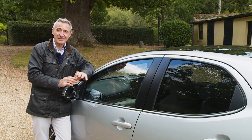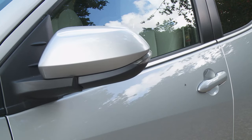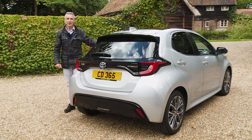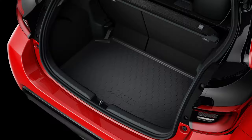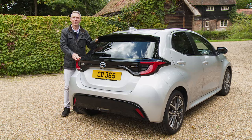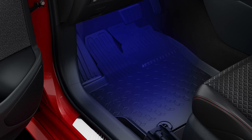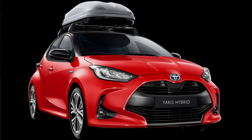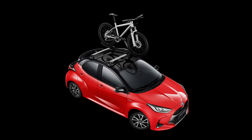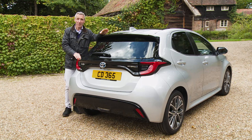Dynamic spec Yaris customers can also opt for a parking pack that includes auto-folding mirrors and a blind spot monitor. Practical extras include an essential protection pack with a bootliner, mud flaps and a rear bumper protection plate, or a protection plus pack which also includes rubber floor mats. Roof crossbars can be added, enabling a roof box or holders for skis, snowboards or bikes. You can also specify a tow bar — that can tug along up to 450 kilos.